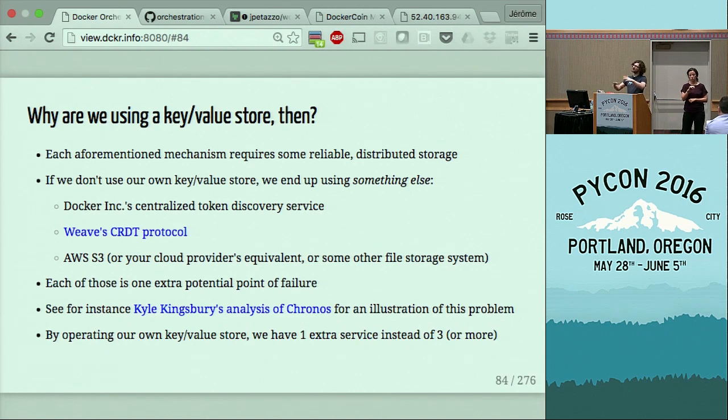If you have a cluster and you want to run jobs on a regular basis on various nodes, Kyle Kingsbury did this amazing analysis on Chronos where he shows that Chronos can break in many circumstances, because Chronos has its own consensus. It relies on Mesos, which has its own consensus, and also relies on Zookeeper, which has its own consensus. So now Chronos can break if any of those three consensuses are broken. Instead of having a highly available system, you have a highly unavailable system because you have more things that could break.